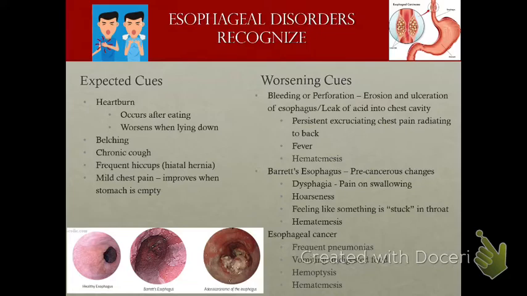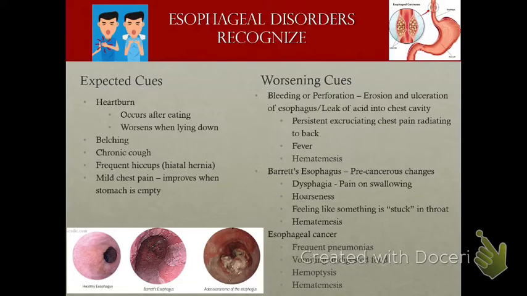Hemoptysis, what does that mean? What are hemoptysis and hematemesis? Hemoptysis is coughing up blood, and hematemesis is vomiting up blood. So if a patient comes in vomiting up blood, that is a sign of a worsening condition. That could be erosion through the esophagus, and then you just vomit up that blood. It could be that the tumor is bleeding. And if you're coughing up blood, it's because something has infiltrated into your lungs. So that's just one of those cues to be worried about.